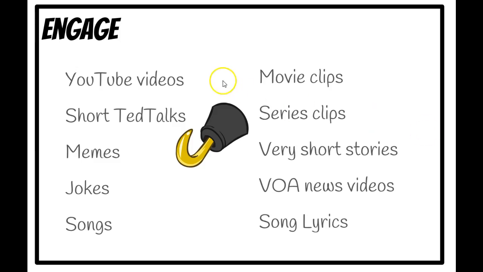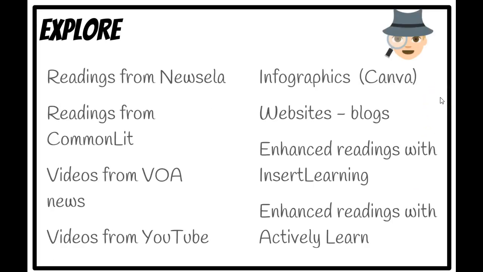So, for example, in the Engage part of my HyperDocs, I normally use YouTube videos, movie clips, short TED Talks, series clips, memes, especially jokes, very short stories, VOA News videos, songs, or song lyrics. But remember, my class is an EFL class. This would vary according to your context.